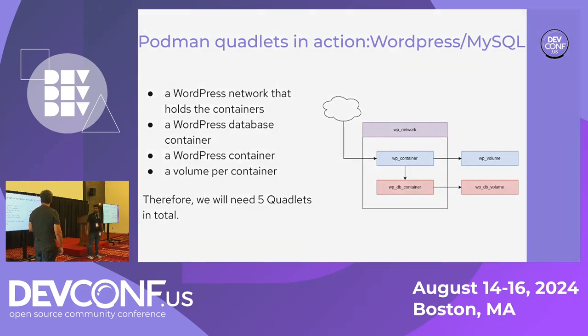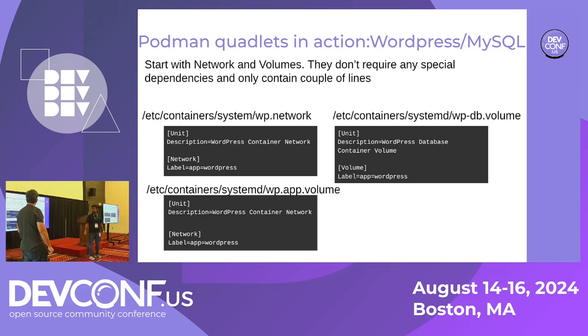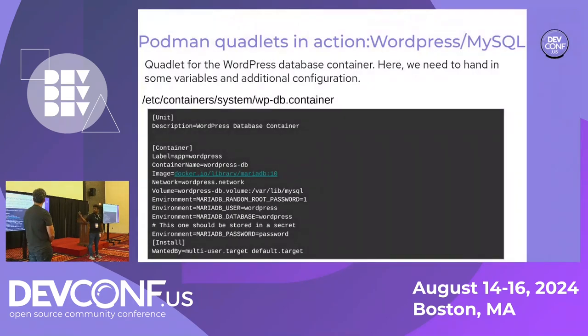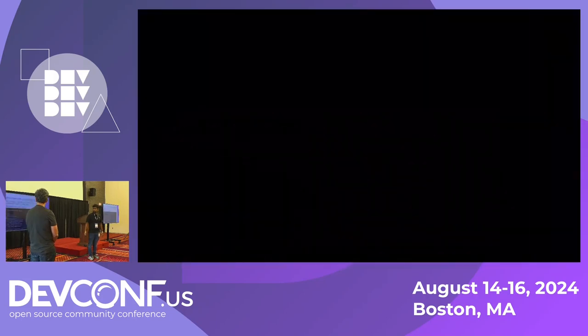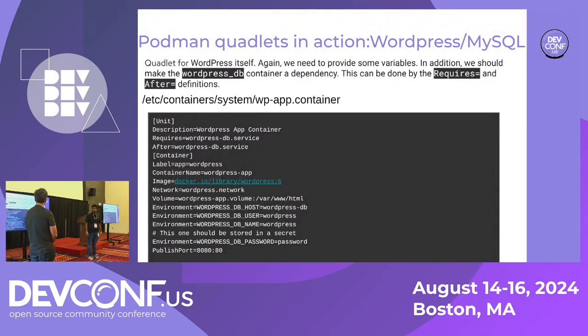So we'll take a look at how each one of these Quadlet files looks. They're simple, like the WordPress network. It doesn't have any dependencies, it's just a label. And for the volume, it's just the volume name. And we'll look at a little more interesting .container Quadlet file, which has the container section where we can have the specifications for the container, like image and the dependencies here, like network and volume defined. This is for the app container, and we'll see in our demo how everything is dependent on each other and how everything will run together.